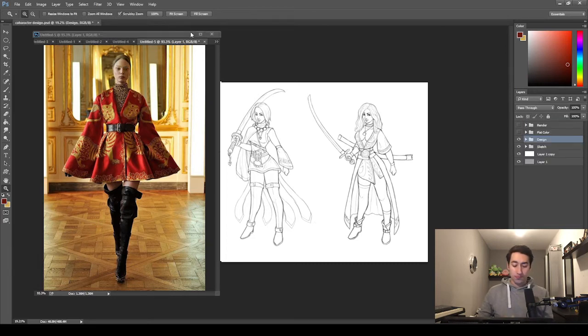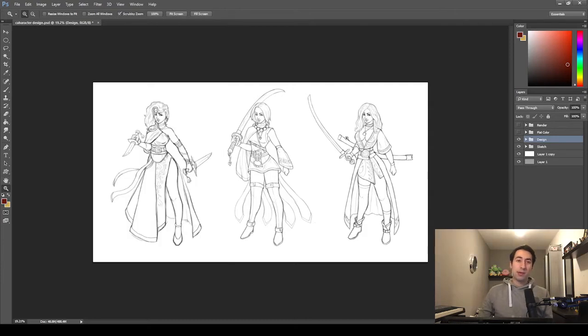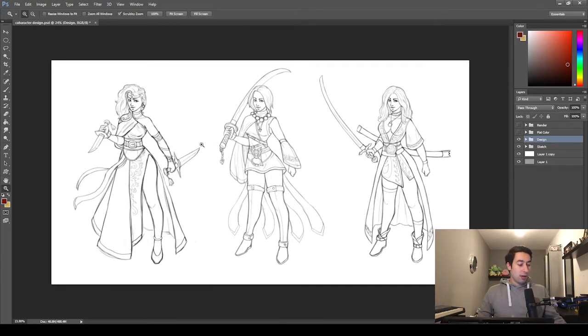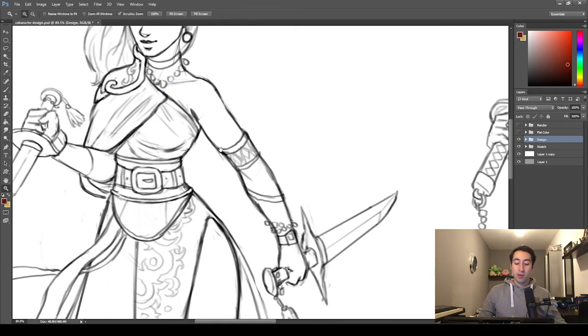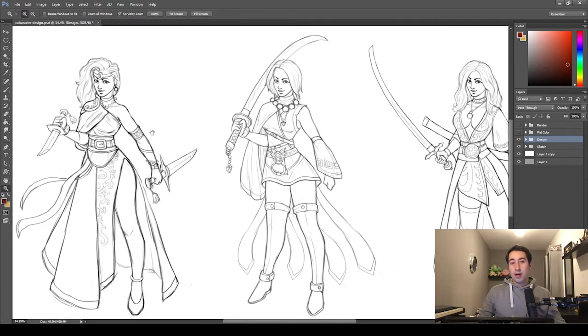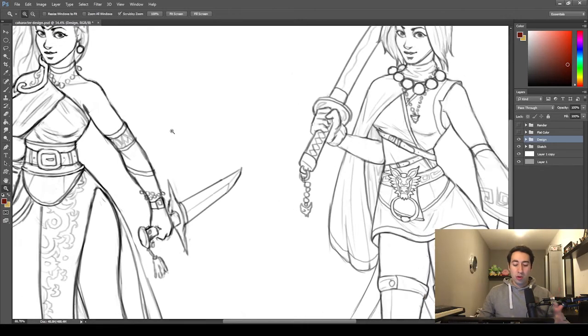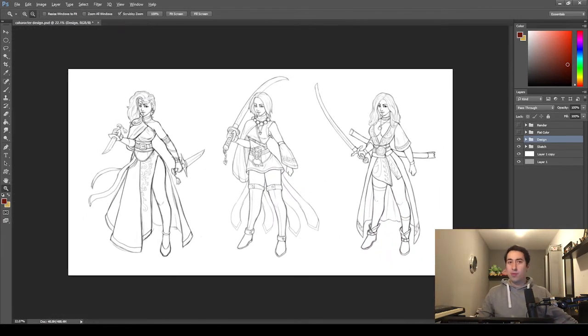And so after we are happy with the design and the line art, now the lines aren't perfect. They're not super clean at all. Usually when I just focus on the line art and colors, I make my line arts really clean. But because now I'm going to paint over everything, I just make my lines good enough. And if we're happy with the designs, we can go to the next step.